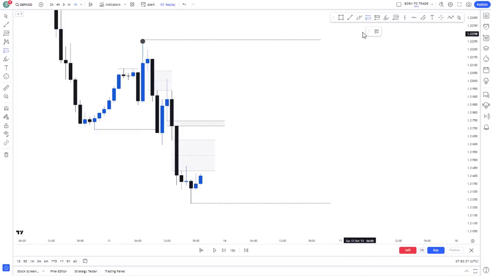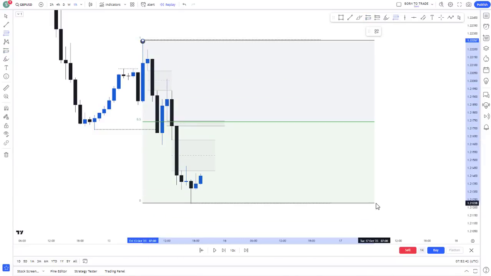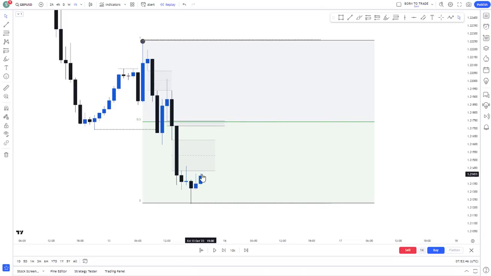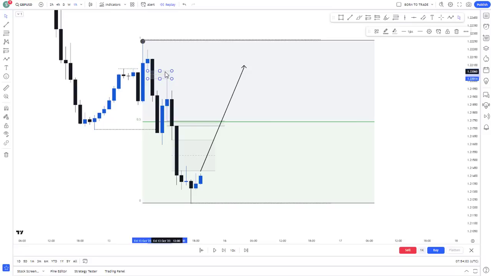Now if you measure here using your Fibonacci tool from the high to this current low, what you're going to notice is that price is at the discount level. Now our expectation is that price is going to come up all the way to this high. Even though price has reacted from this fair value gap, we still have a little more gap into this area, and if you look closely, we still have an order block right here. So we have an order block.